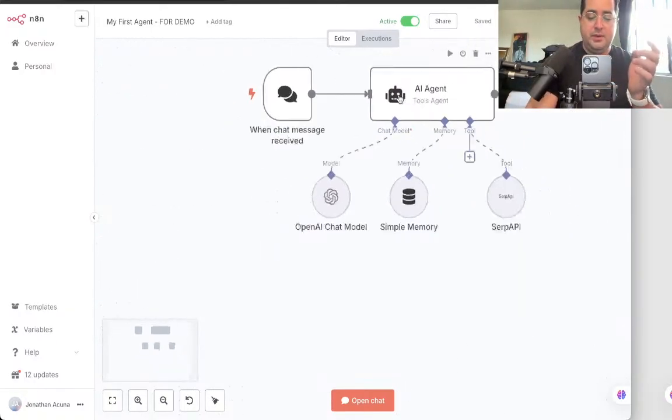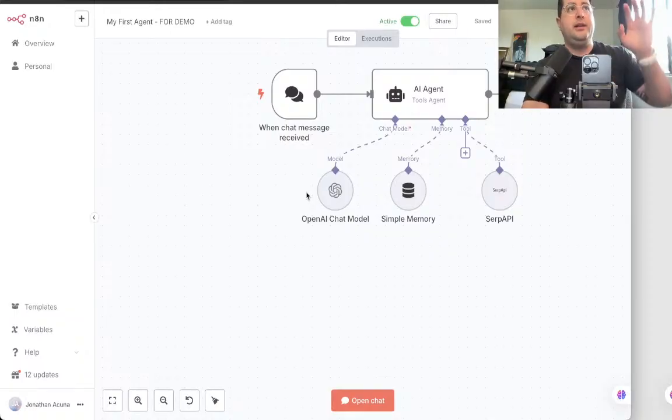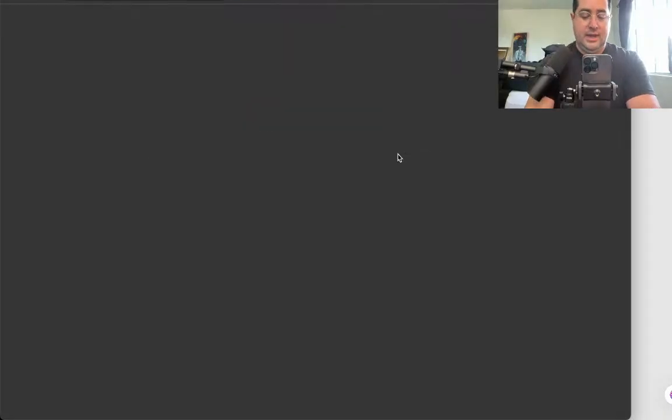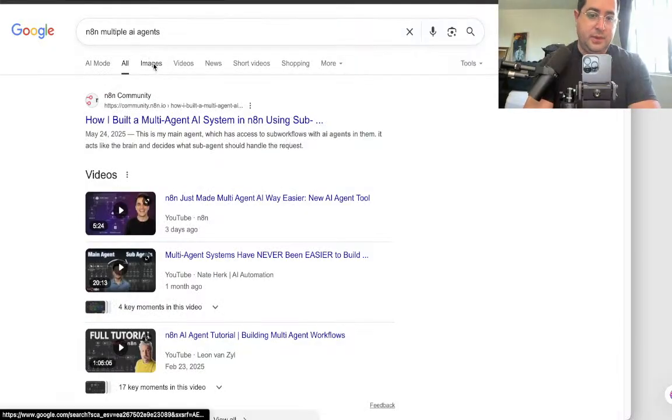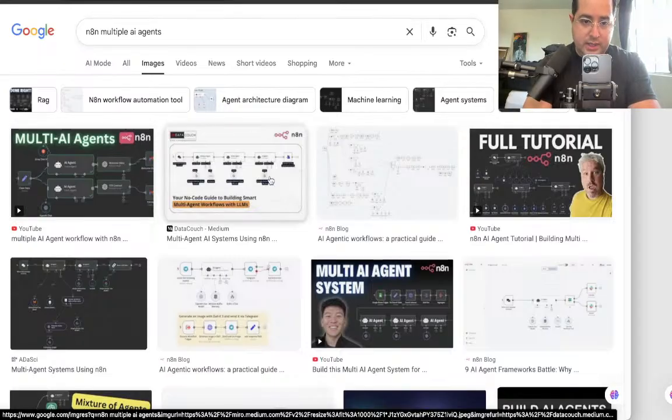But you can build multiple agents with different brains that you give different tasks to, so you can delegate work. I've seen stuff like n8n multiple AI agents where you build multiple agents and each one has a different brain.